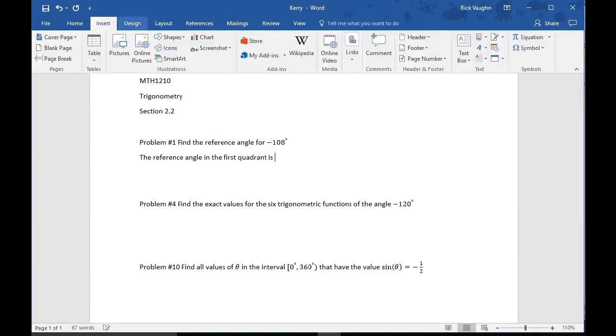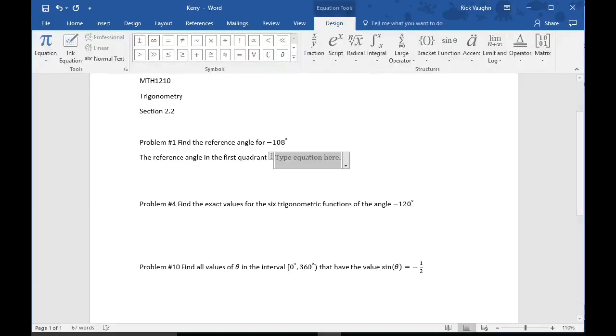So you go to Insert and all the way over to Equation, and you get this palette full of tools that are very handy for typing things mathematically. Now I'm going to use this script button, and I'm going to write 180 as the base. And then as the exponent, I'm just going to put the degree symbol, this little circle that's right here. Okay, 180 degrees, and then plus the negative or minus.